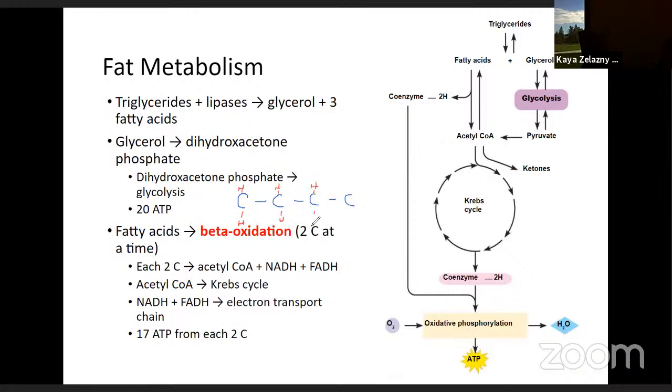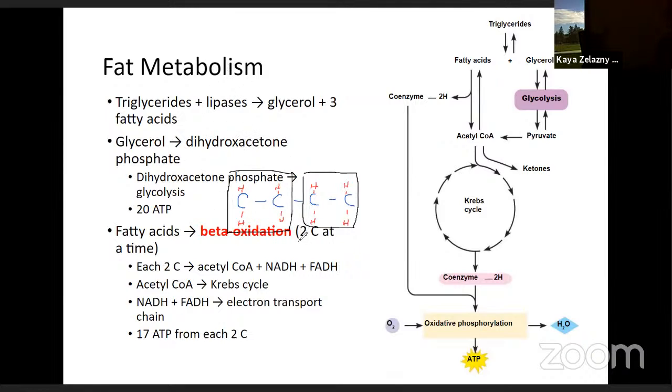Okay. So what we're doing with beta oxidation is we're taking this fatty acid, and we don't actually need the whole thing. We're going to take it in chunks of just 2 carbons at a time. Most fatty acids in our triglycerides in our body are 12 to 18 carbons long, so it wouldn't be just 2 chunks. We keep going, getting six or more sets of these 2 carbon chunks.